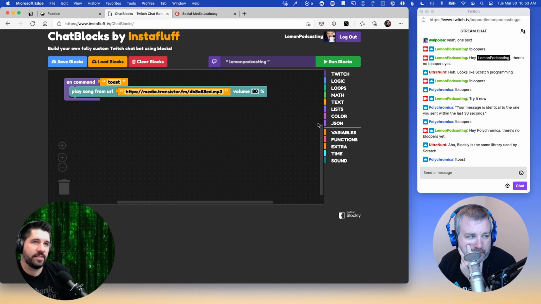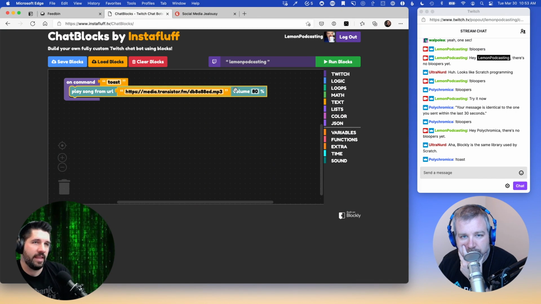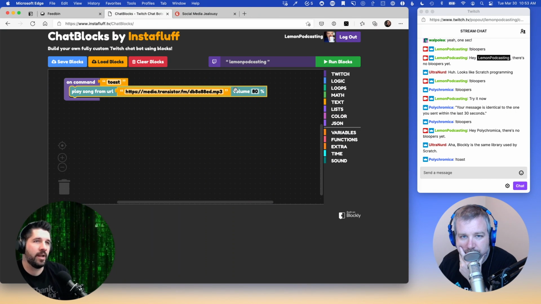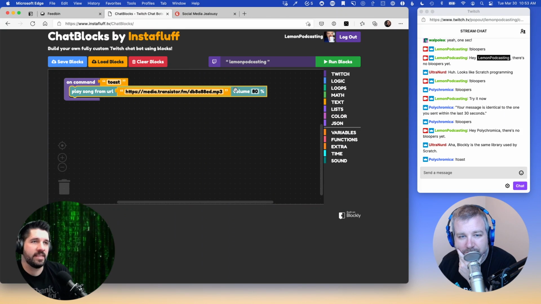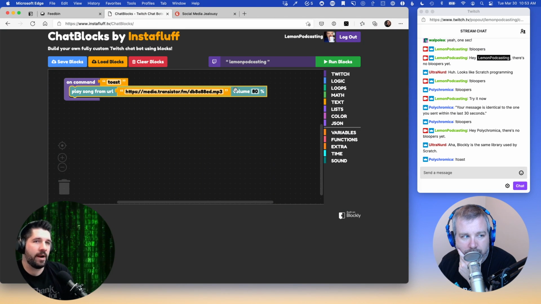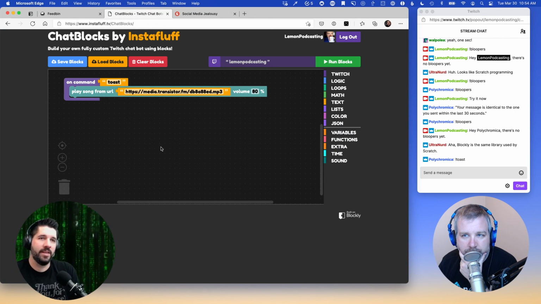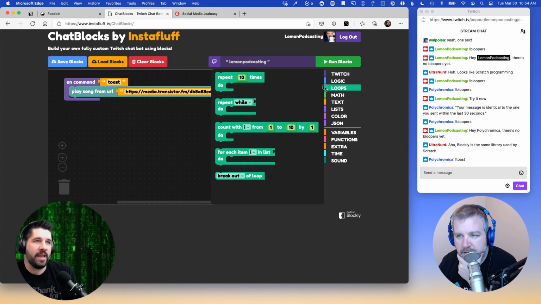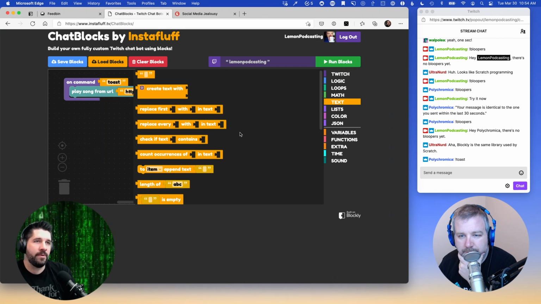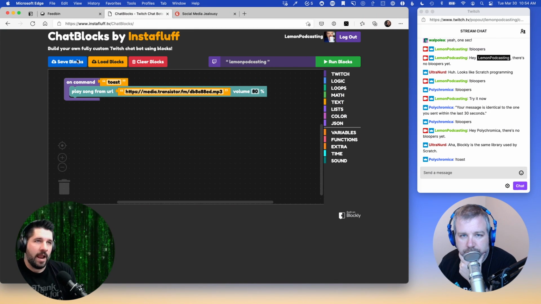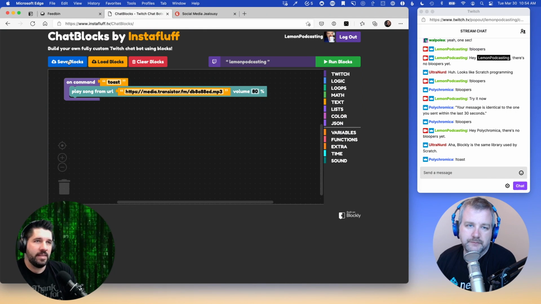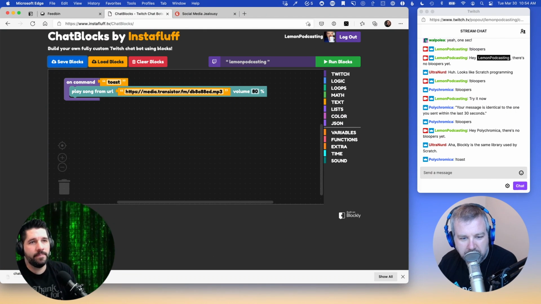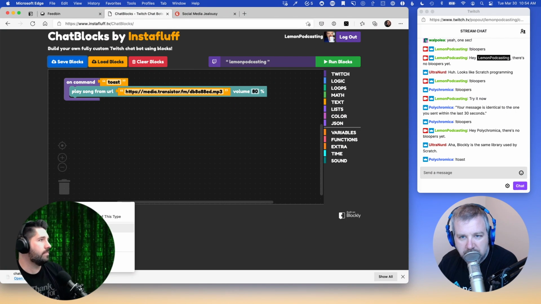So I would say there are still some features that Instafluff wants to build in, and this is all open source. There have been people on his Discord that have contributed to the project and added features. There's definitely this idea of adding to the site where you could create a command or a recipe for something, save it, and let people search and find and add those things. That's not quite implemented yet. Right. So for now, you just save your file down and then load it in. You can even just drag the CBS file from your desktop into the editor and it should load it up.